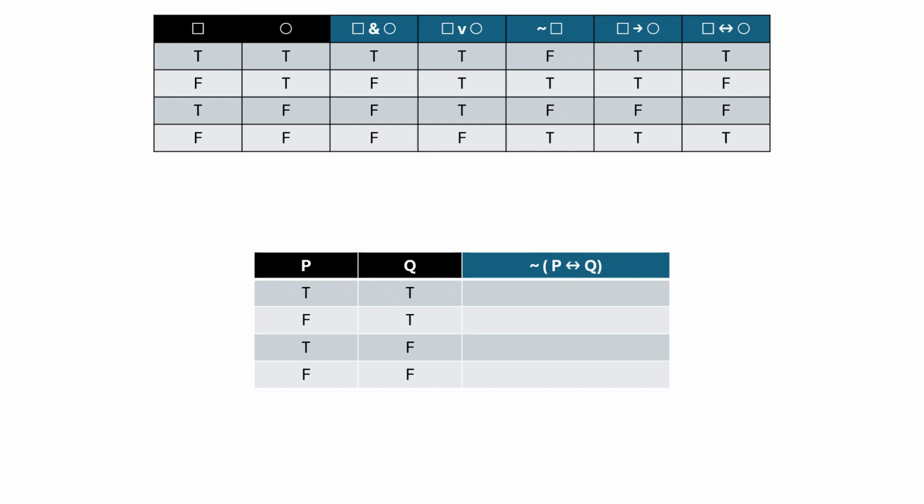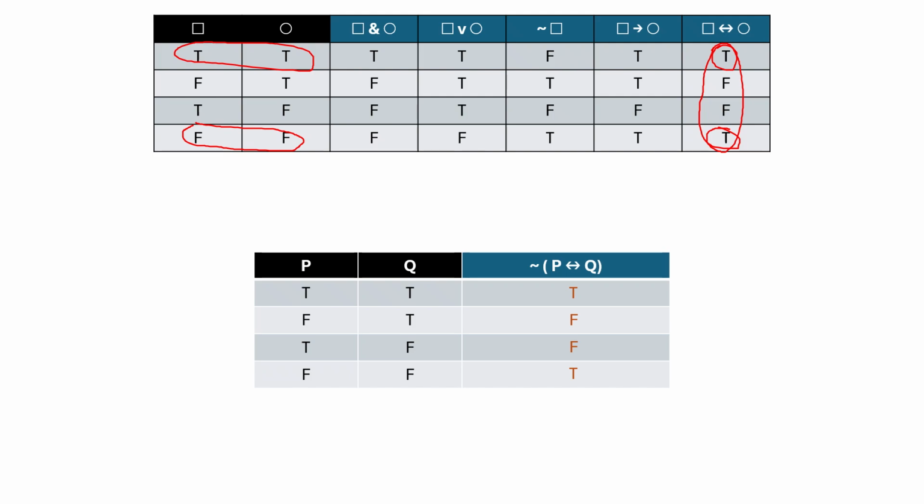So for our double arrow, we can look up here for the rules. The rules for a double arrow is that wherever they match, it's true. So if both sides are true or both sides are false, then it's true. But if they don't match, then they're false. So here we can just fill this in based on our rules. We got true, false, false, true, because it's the same setup as up here in our rules table.